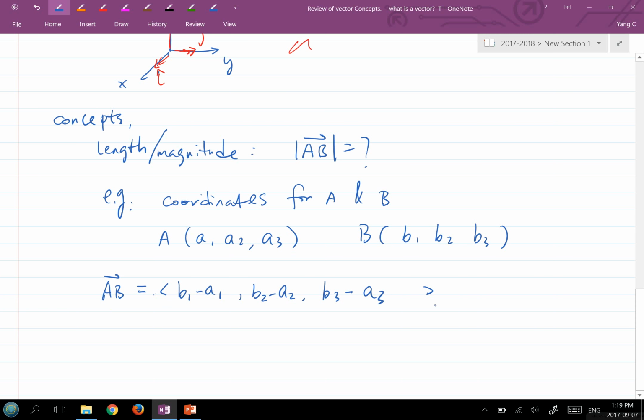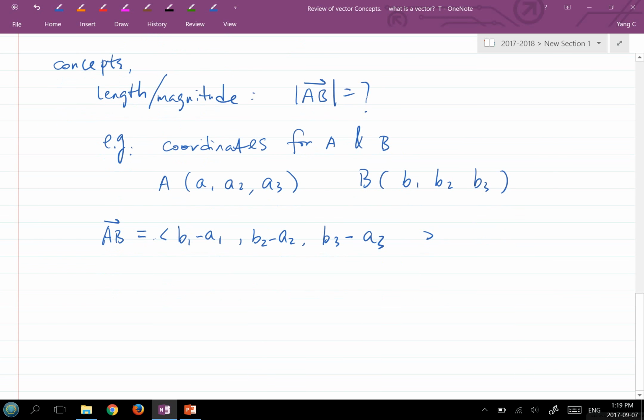As I said, this is not the only way in other texts, but in this class I would like us all to use this way. Later you will learn that in terms of vectors, particularly when you use MATLAB, it's either a row vector or a column vector. There's a difference there. In my class, I always write it as a row vector. In some other classes, when you mention a vector, it always means a column vector. So that would be a difference.